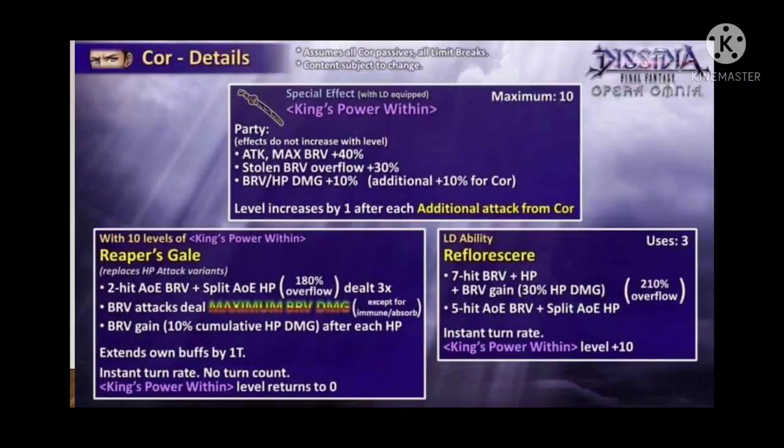Keep in mind though that on the earlier slide, you've seen that his self buff from his EX and his unique buff on the ally does already provide buffs to attack and max brave. The ally buff provides 40% attack and max brave, and his self buff provides 40% attack and 50% max brave to himself. It actually stacks with the LD. So this means that with Cor in the party and his LD overhead is up, the ally that is buffed with his unique buff gets 80% attack and 80% max brave, and he gets 80% attack and 90% max brave boost, which is quite decent for a DPS character.